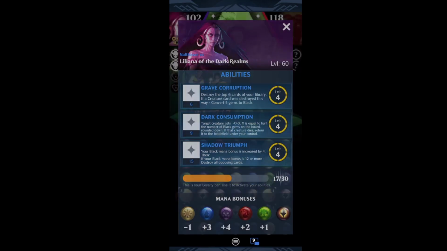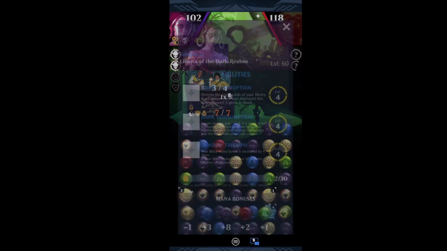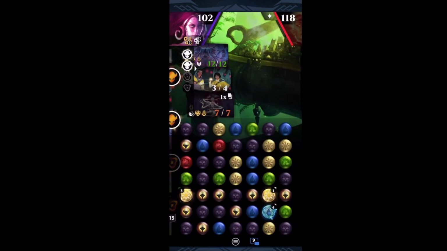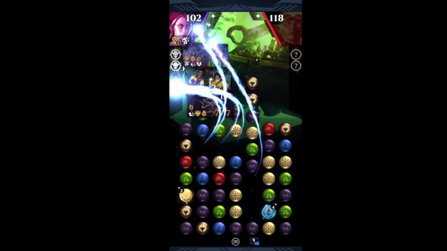So I'm actually just going to use my third to start boosting my mana bonus, because I'm going to be getting my first back guaranteed. You'll see that I have a massive black mana bonus because I'm going to be taking this match down below. So I'm going to be getting a whole bunch of loyalty and mana this turn as it is. So I really don't need to sandbag my loyalty for anything.